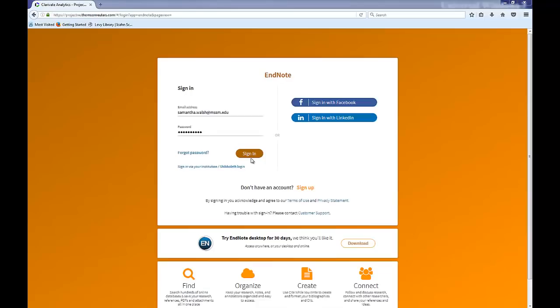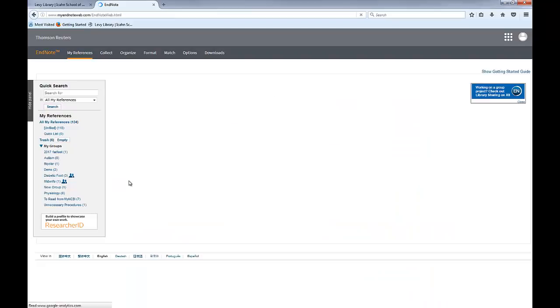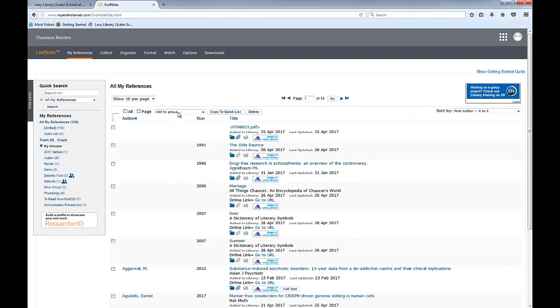I want to take a minute to discuss some of the functionalities of the EndNote web account, which can be really useful when you want to access your EndNote library from a computer that does not have EndNote on it. And so here I am, and as you can see, my library has fully synced. I'm up at 134 references, so the syncing features are pretty quick.